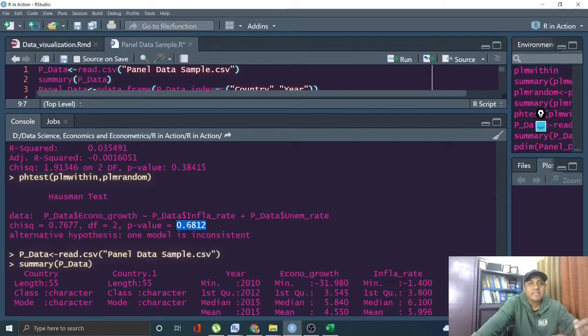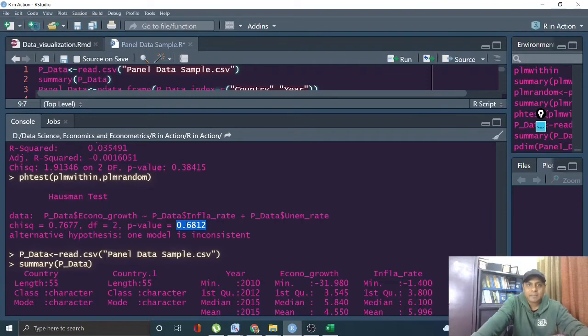If the p-value is significant, then we can reject the null hypothesis and accept the alternative hypothesis. Our alternative hypothesis is that we can use the fixed effect model. Our null hypothesis is that we can use the random effect model. Since the p-value is not significant, we are not rejecting our null hypothesis, so we can use our random effect model.